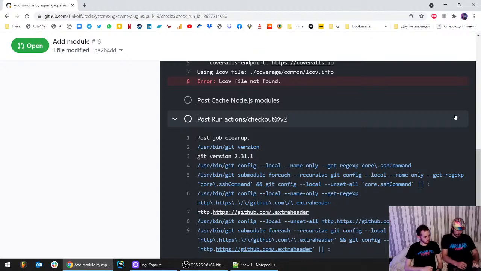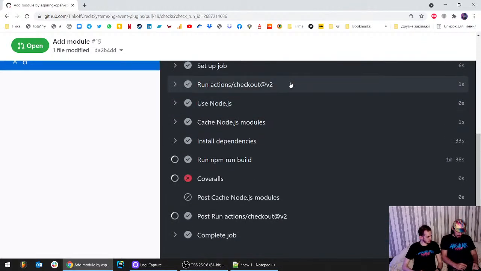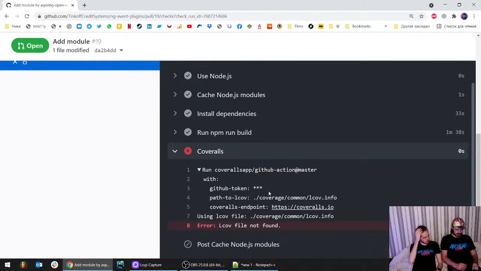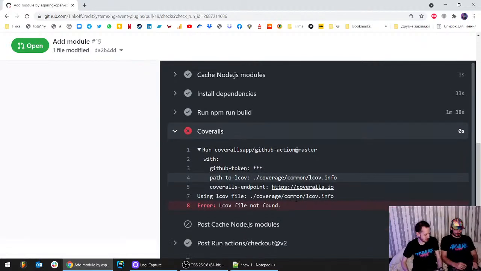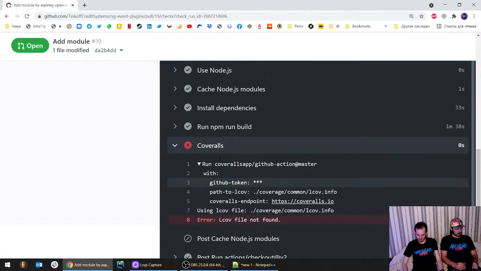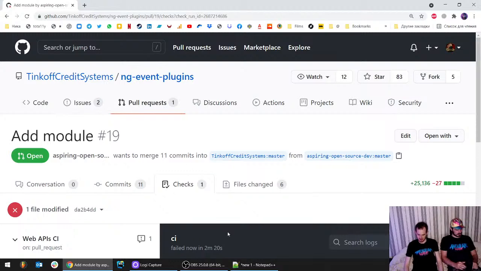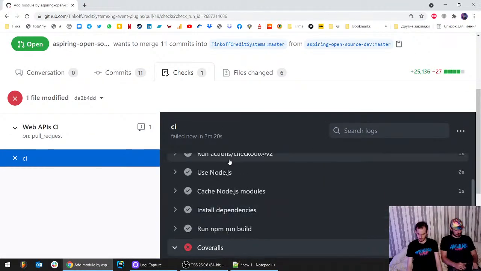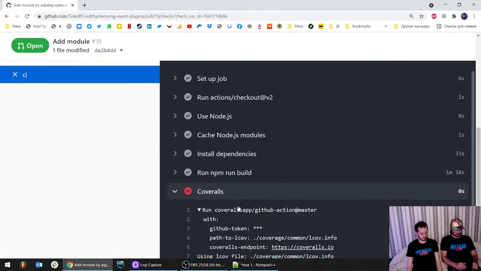So something. LCOV file. Yeah, it's coverage. It didn't manage to report. Sure, I made a mistake writing this CI pipeline in a few seconds. That's just a typo, we need to change it later. Anyway, I think the PR is good because it managed to run the tests. It just didn't report them.